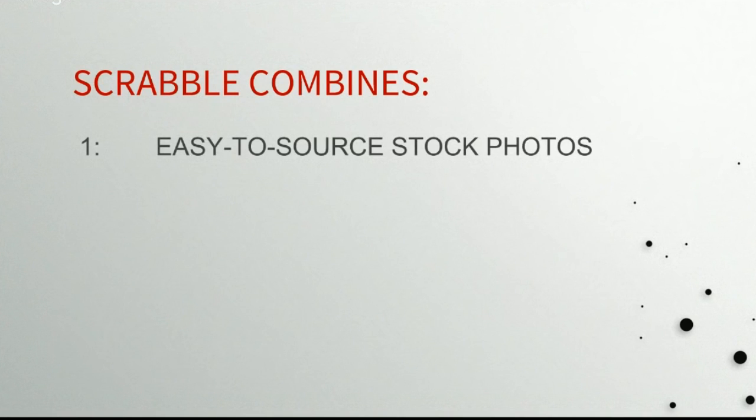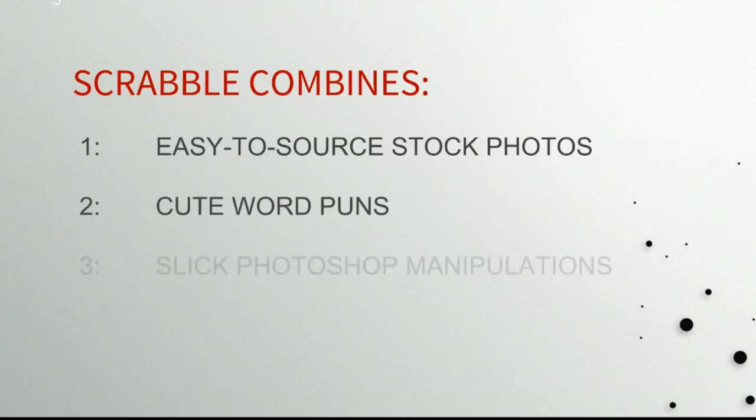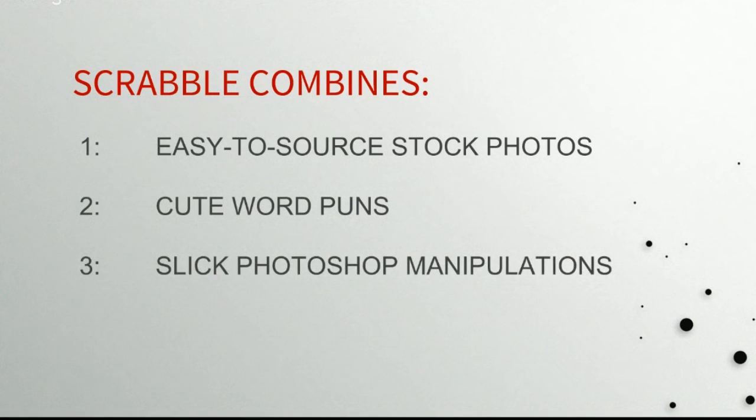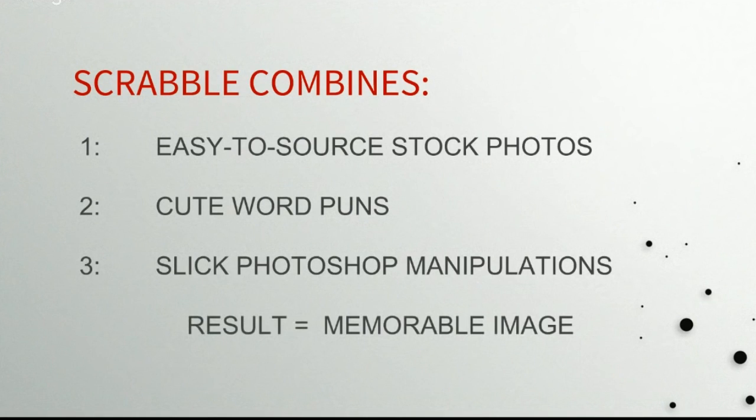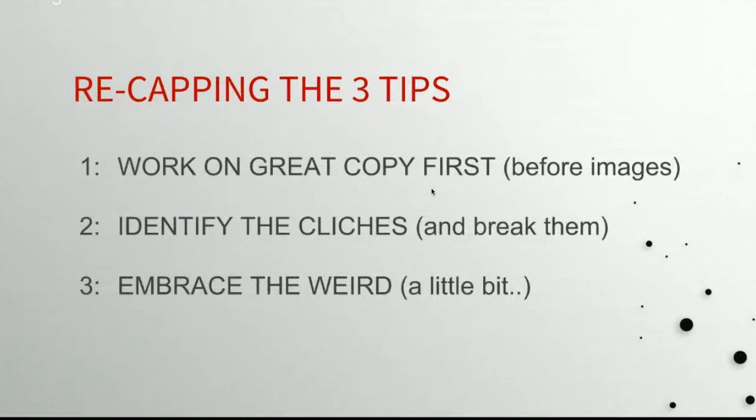So Scrabble combines easy to source stock photos and cute word puns and some pretty slick Photoshop manipulations into a result that is a very memorable image. So recapping those 3 tips, work on great copy first before you start working on the imagery. Identify the cliches and break them, and embrace the weird, or at least a little bit.